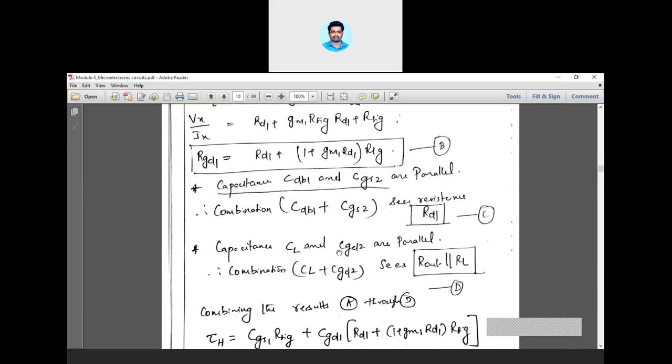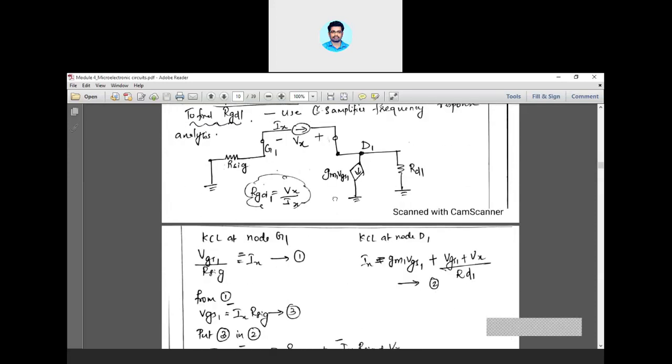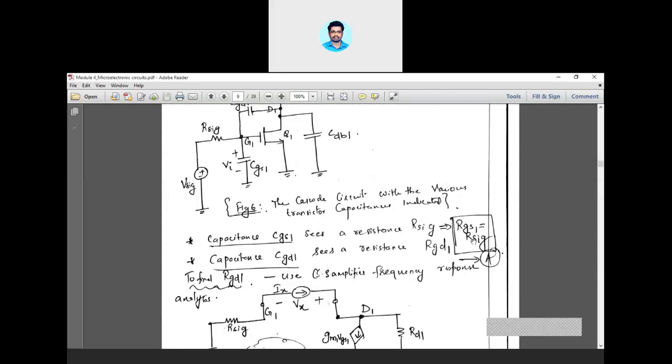So that will be the total resistance that is obtained when looking through the combined capacitors CL and CGD2. Now you have four distinct cases A, B, C, and D. Now take the product of the corresponding resistance and capacitance value. From case A, you have obtained RC as your resistance, and the capacitance was CGS1, isn't it? This was a result of case A. So you have to multiply this CGS1 and RC together. So CGS1 into RC, that is the first time constant.